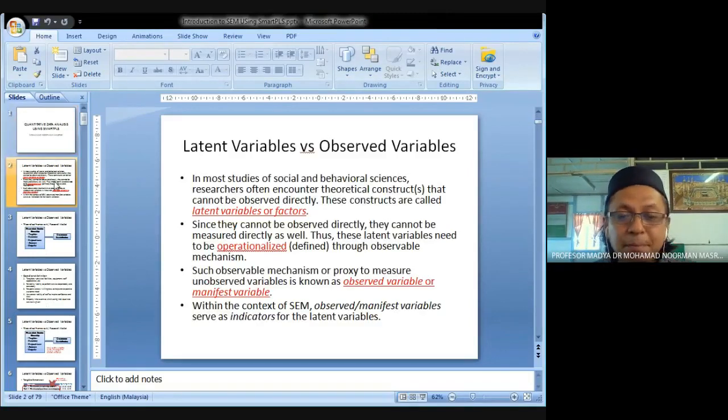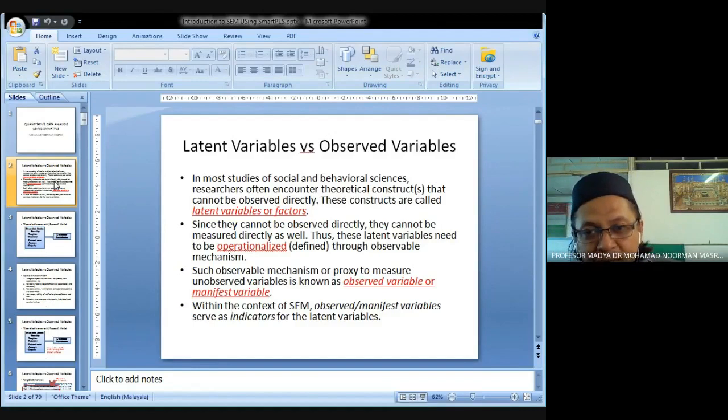Now I hope that gives you some insight into why we use it. There are many other technical reasons. I don't have the time to explain, and I don't think you need that. If we were in a two-day full-time workshop session, maybe I could explain in detail. Let's understand the terms used in SEM. By the way, talking about SEM, structural equation modeling, there are two types of SEM. Number one is called covariance-based SEM.